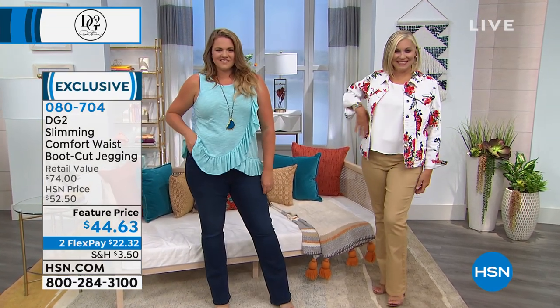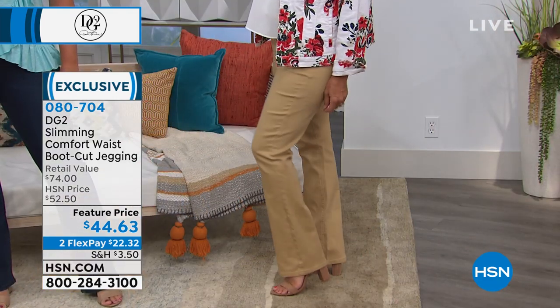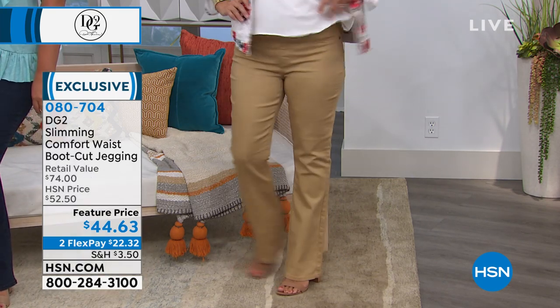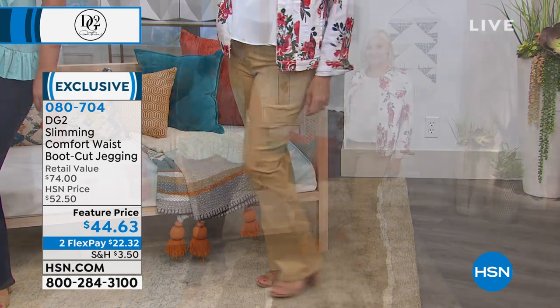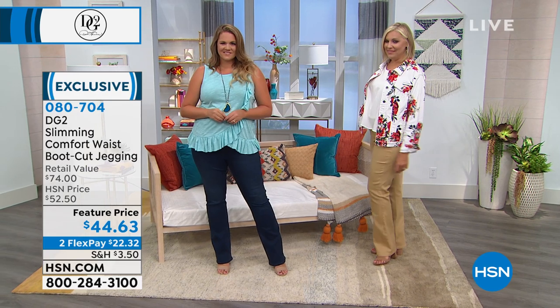I wear the tall in this — I'm 5'8". It is technology at work that makes this so different. To the eye you're like, ooh, you look good in those jeans — it's got some little secrets. It has a slimming comfort waist. First of all, the bootcut is going to help with silhouette. Whether you're curvy — it helps balance the curves. If you're not as curvy, it gives you an illusion of curves. There's this whole beautiful soft geometry and gorgeous stretch that just bounces back.